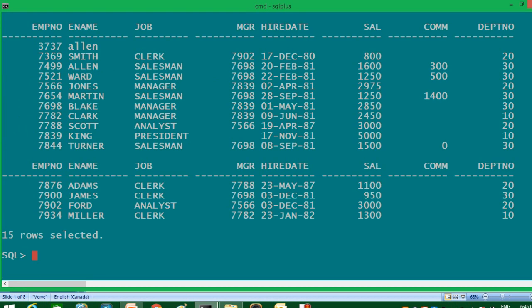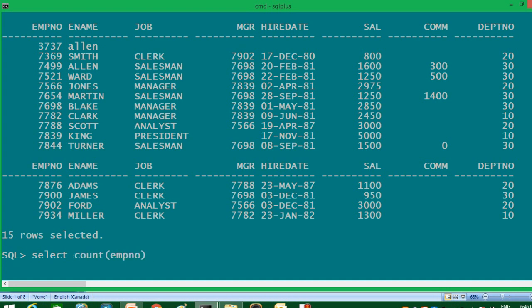The next function is the count function. The count function is going to count how many rows there are under a particular column. For example, suppose I want to see how many people are there in my company from this EMP table. Basically, I want to count how many rows there are under the employee number column. So I will write select count employee number.